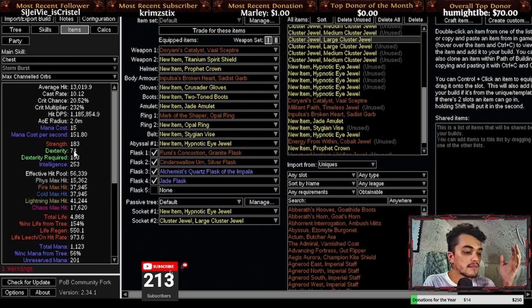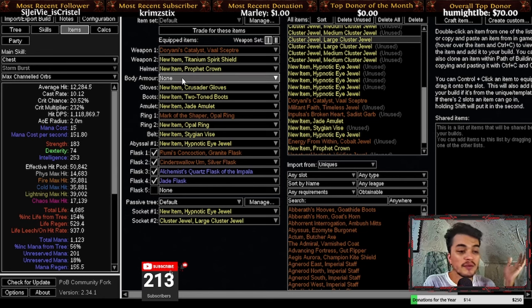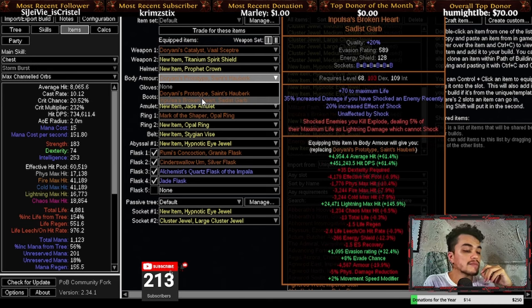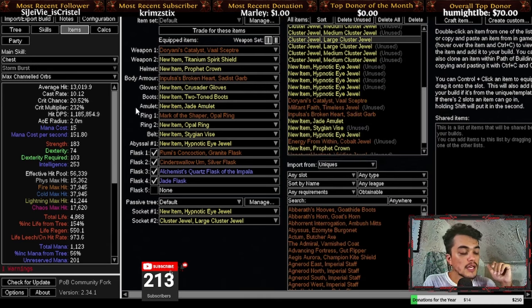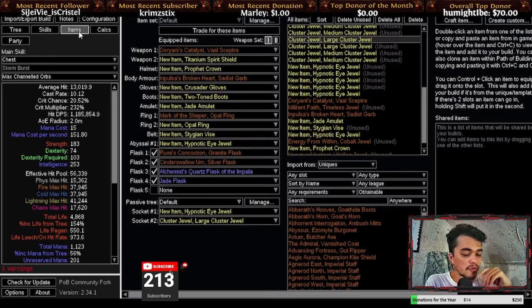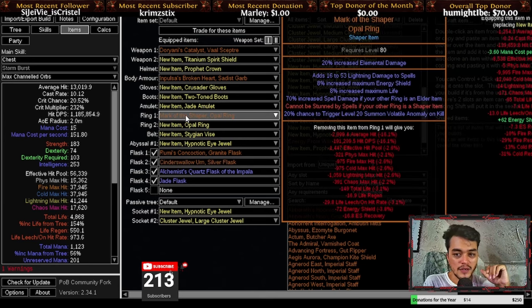Okay, now for the clearing side of things, if you want to go with clearing, you can go with Impulse's Broken Heart, but keep in mind you're going to have to look for a little bit more dexterity somewhere. If you go with Doriani's Prototype, then you don't have a problem with your dexterity, so if you're going to go Impulsa, get yourself a little bit more dexterity, but it's going to be pretty easy anyway. You can just grab this dexterity node, or maybe add a little bit more from the rares, since there are a lot of rares here. And you can swap out Mark of the Shaper anyway, if you want to, but it's 100,000 DPS, so if it's going to be that valuable, then by all means.